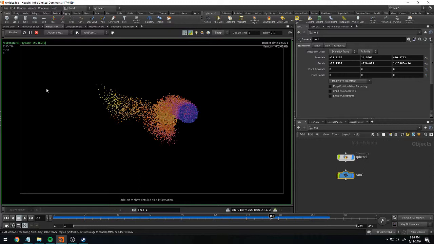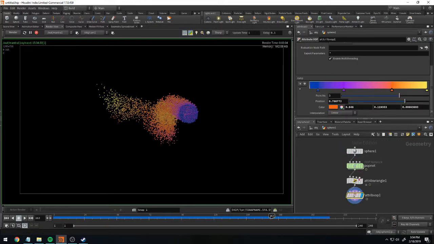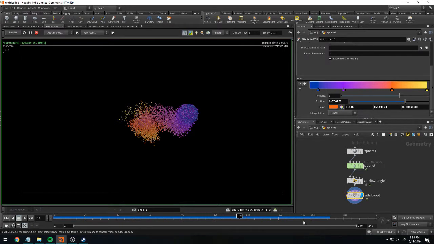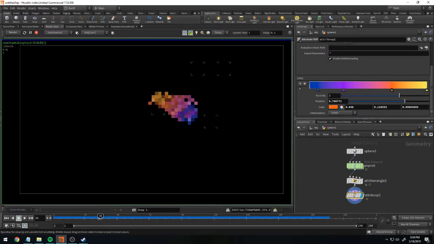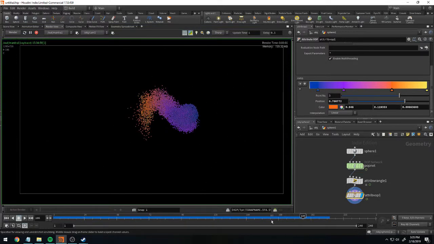So now let me show you, let's go back here. Let me adjust the timeline a little bit. So you see I'm adjusting the timeline and this renderer is updating automatically. So that can be good and it can be bad. It's good if you want to quickly scrub through like this and kind of see what's happening.